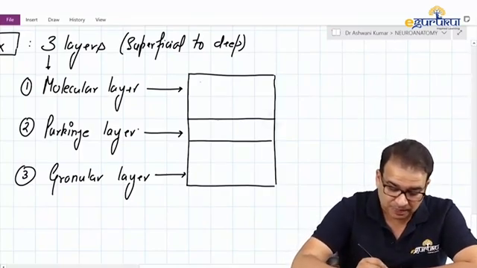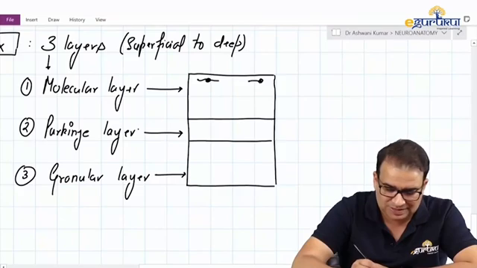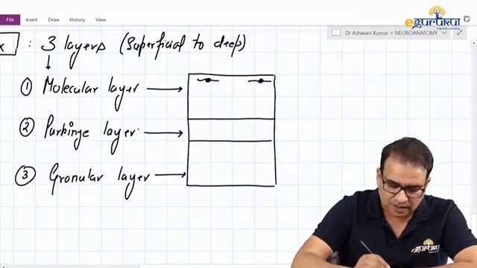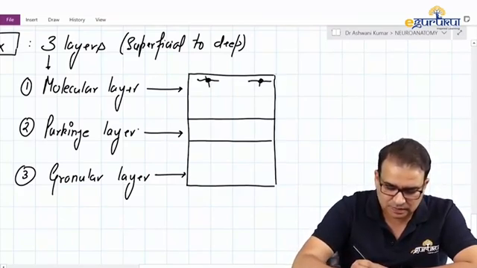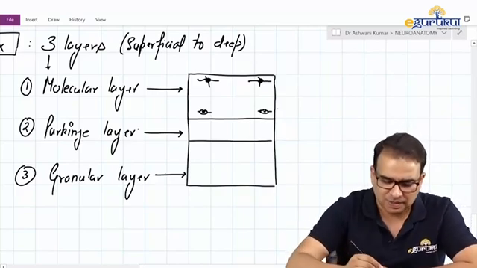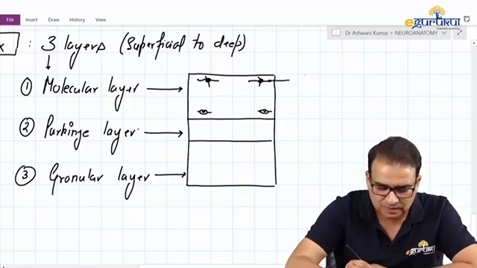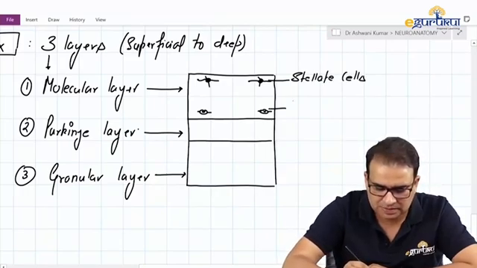5 types. Now, we have cells which are present very much at the periphery here. We call them the stellate cells. And apart from stellate cells, we have another type of cell present, but that is not very much at the periphery. That's the way we differentiate them, and we call them basket cells. So stellate cells and basket cells.